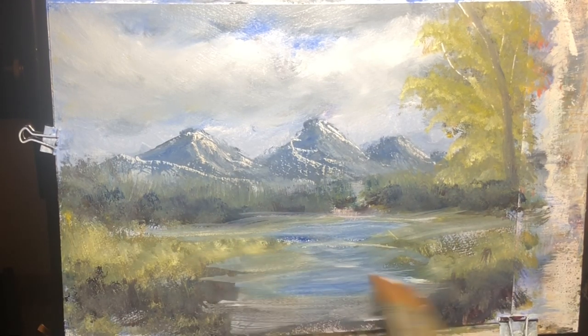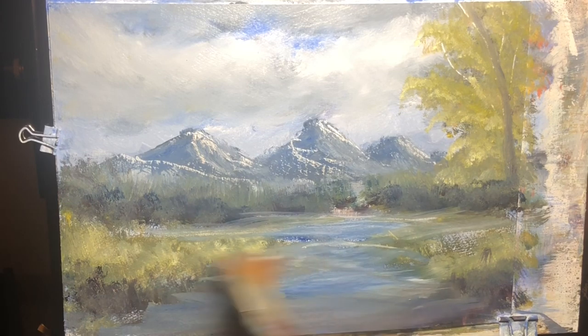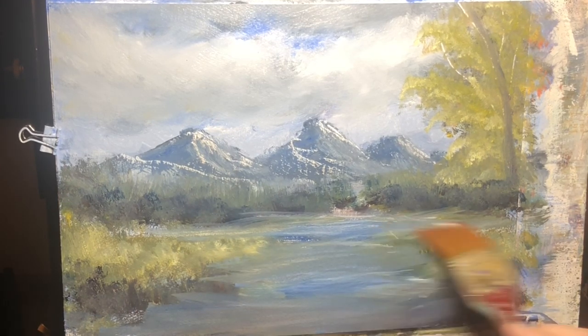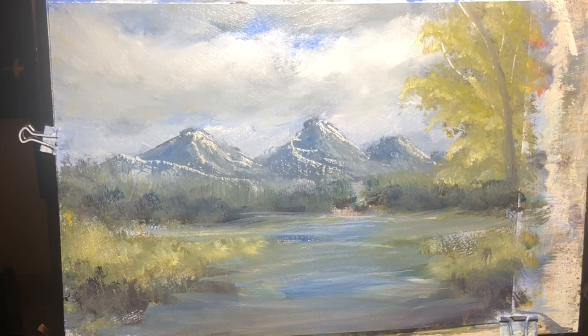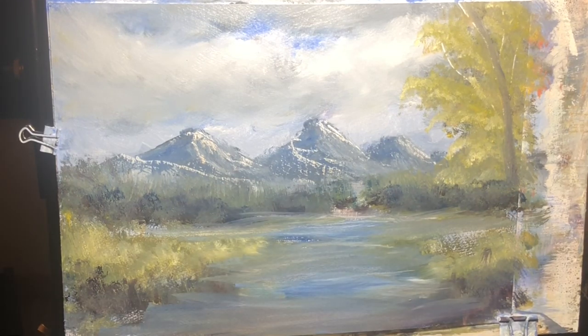So here now, I'm just going in and I'm going to paint in this water area. I'm just using ultramarine blue. In that set, there's cerulean blue, but I wanted to keep the colors similar to the sky here, so I didn't crack that one open. I think there's raw umber in there. I didn't use that. And there's also cad red hue in there, which I don't really use, but I did try to use it to make black, or at least a really dark color. I got kind of close, but it either leaned to the red or the blue.